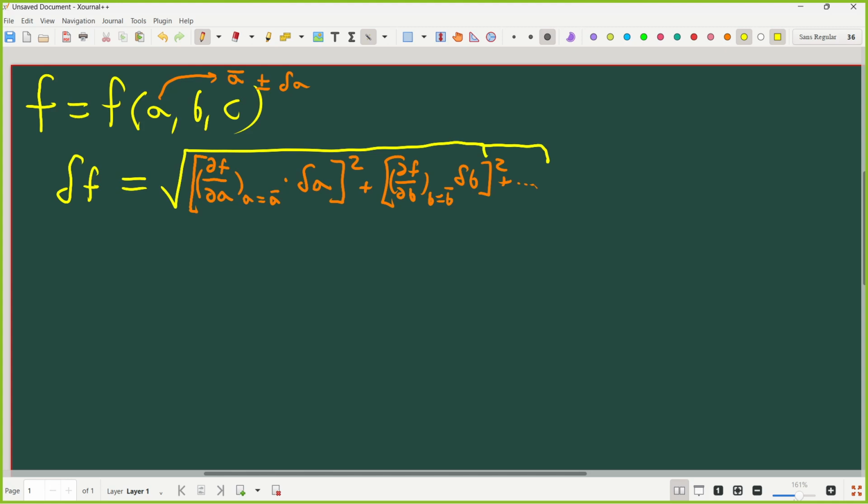We can just kind of do something that will trigger every calculus teacher in the world. But we can just multiply. Imagine this is just a quotient, the change in f divided by the change in a. So these are just variables, right? And here's the change in a, right? We can multiply dA by dA, and we're left with df squared, right? And that's going to have units of df, right? df squared square root gives us df. Right, so it'll have the units.